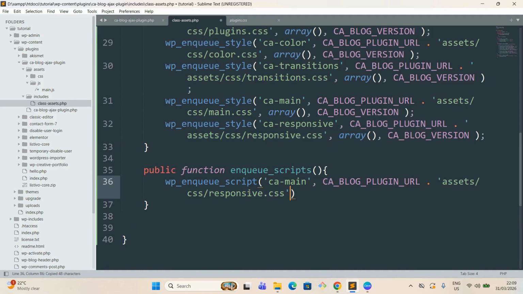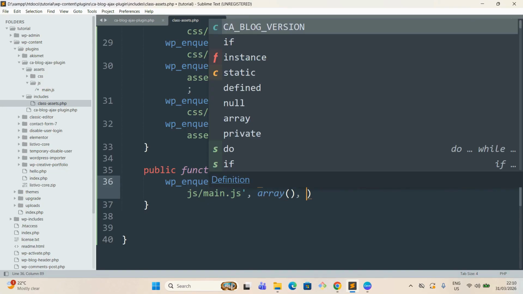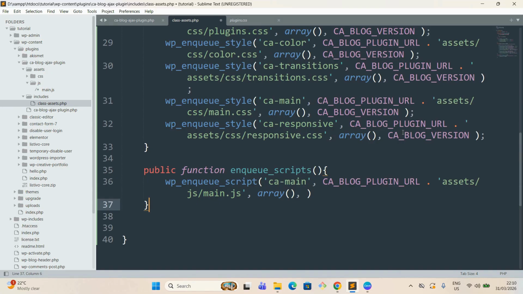Now the path to the file is not under CSS, it is inside JS, and it is main.js. All right, and then if there is any dependency, there is none that we are going to use at the moment, and finally we can call it like this.